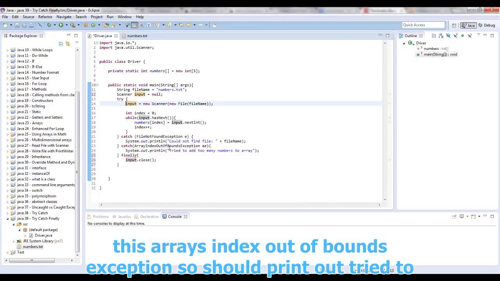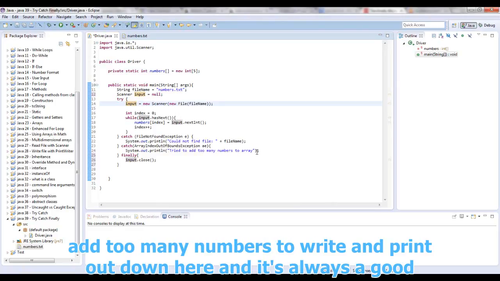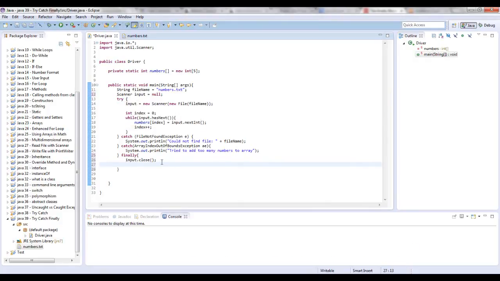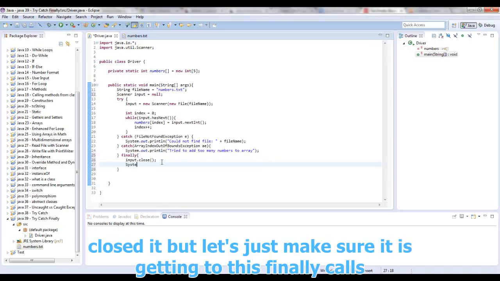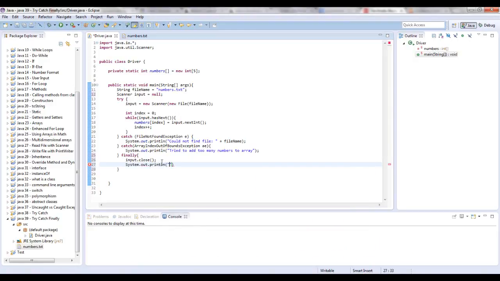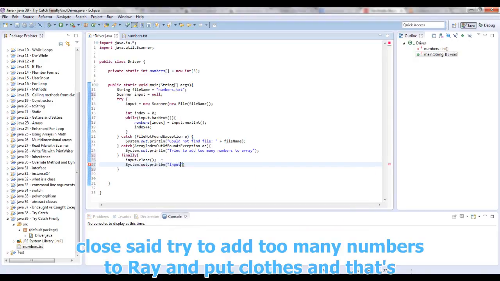But it will throw this array index out of bounds exception, so it should print out "Tried to add too many numbers to array" down here. And it's always a good thing, anytime you have any IO, to close the input or the output. So we closed it, but let's make sure that it is getting to this finally clause, and let's System.out.println "input closed."